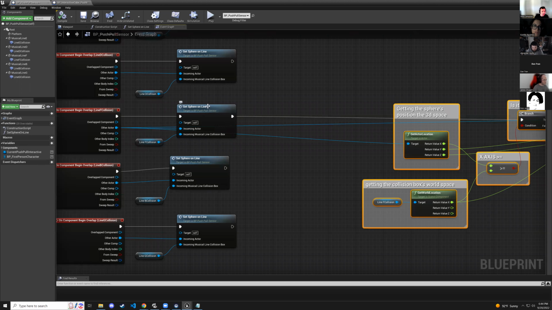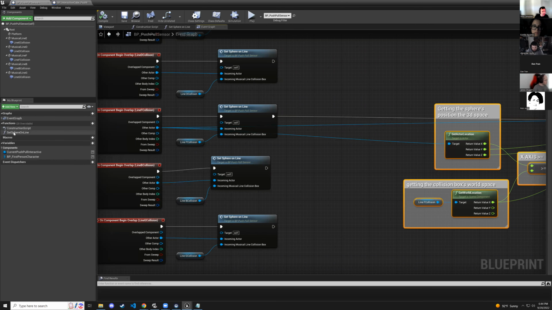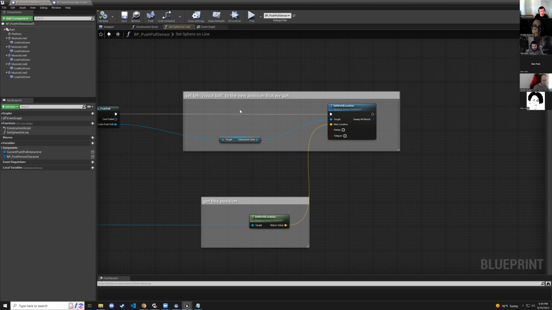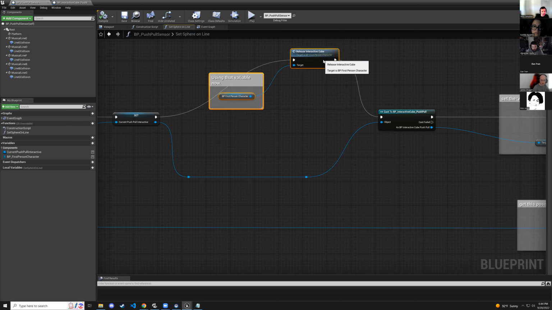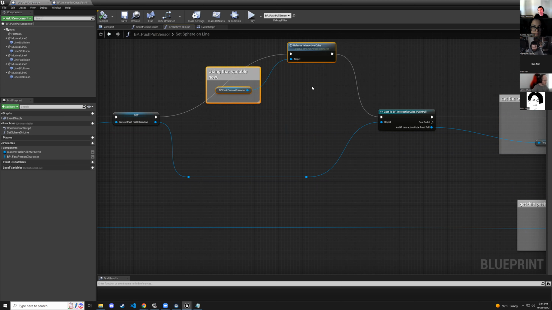So I'm going to go to our set sphere inline function. You can either go here on the left of my blueprint, set sphere inline, or you can just double click the node itself. We'll open it up. Oh wow, it's spelled wrong. And what we're going to do is remove this connection right here, this release, right? So we said once you snap to a position, release. Now this is going to break stuff for what we have, right?